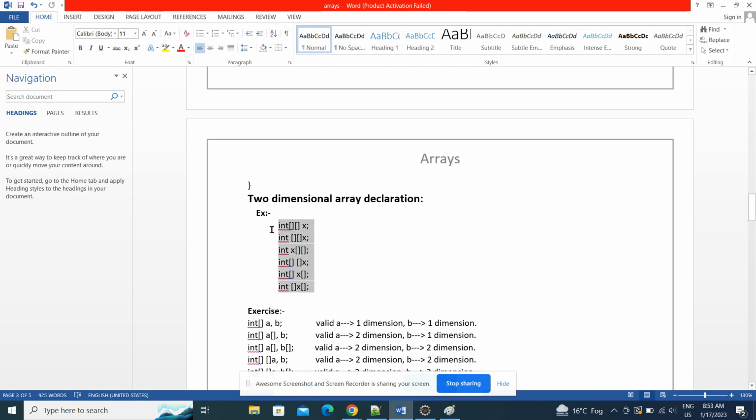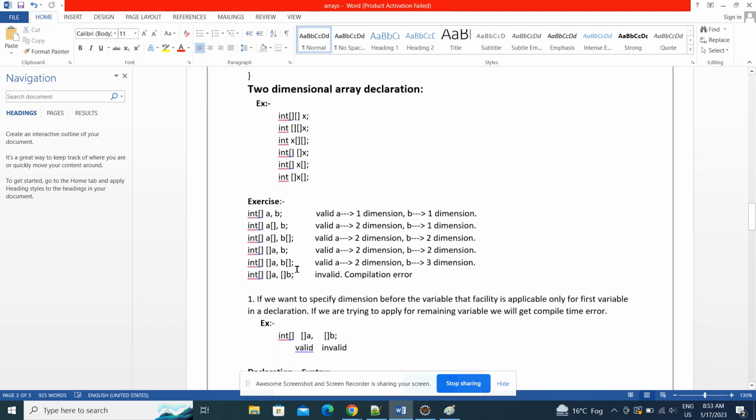All these are valid declarations of a two dimensional array. Anyway we can represent it. Now we'll go for some exercise.